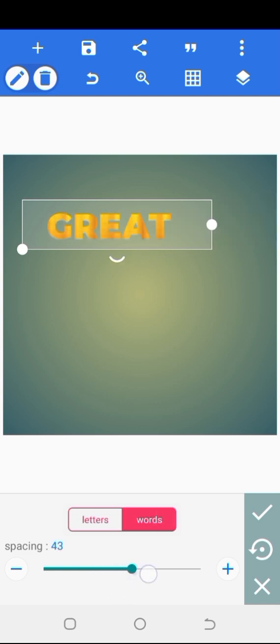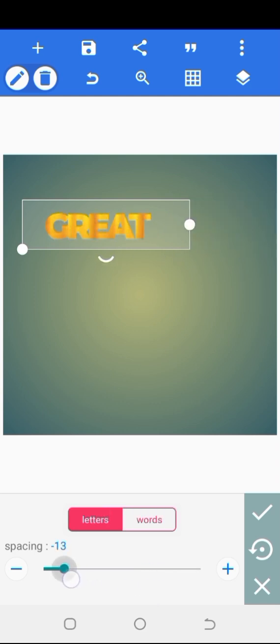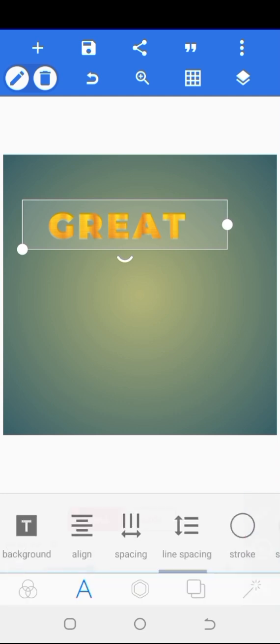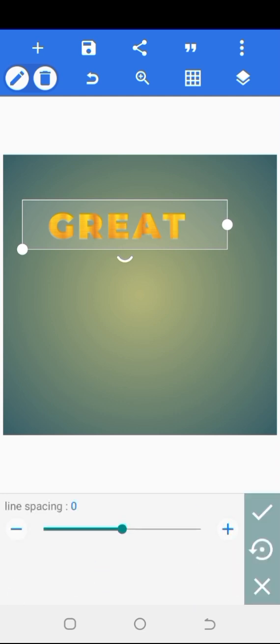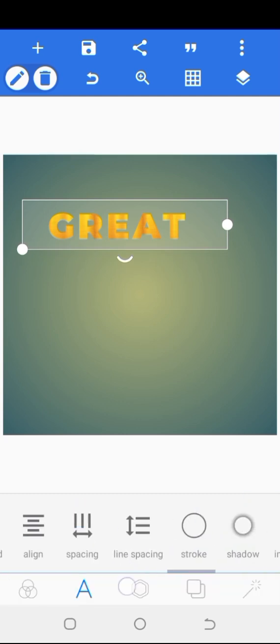Now, we have two words here. You can see the spacing between the words gives distance. So this one works for the spacing between the words, while this one works between the letters. So this is the difference. And we also have line spacing. If we have one text at the top and another text at the bottom, this one increases the space between the lines. You can see it increases the space between the lines of the text at the top and the one at the bottom. So that is what this one does.